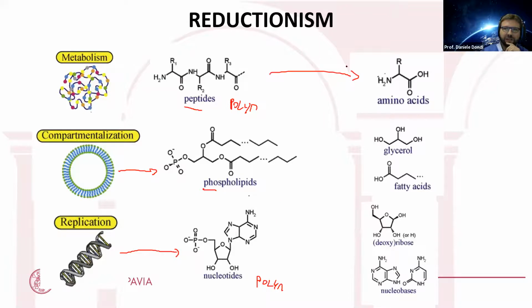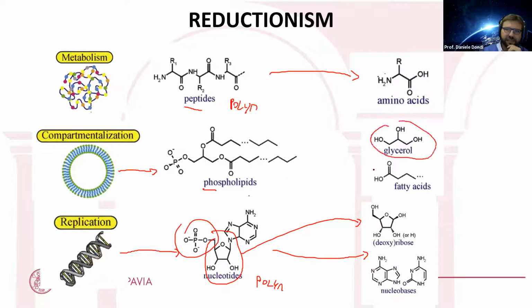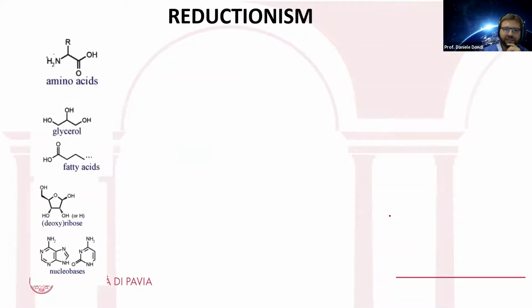So we think about amino acids, we think about the nucleobases, but it's different. It also has a sugar, also it has a phosphate here. And for phospholipids, there are esters, maybe easier. You need glycerol and fatty acids. So these are compounds that chemists maybe find more useful. So it's a better approach for them.